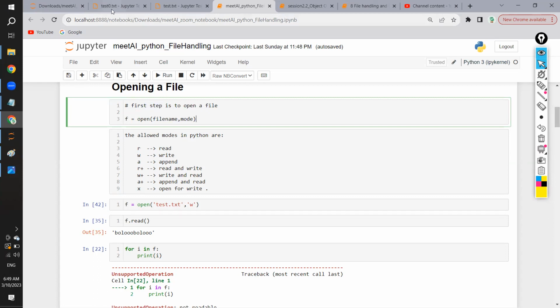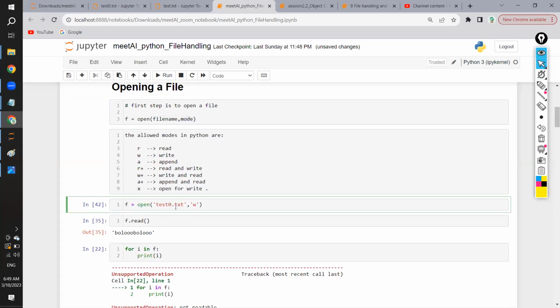Initially, first of all, I have just created test0.txt, right? So I will use test0.txt. First of all, I want to read. If I want to read, I want to open it in the r mode. So let me do r. That's done. And let's say f.read. There is a function to read the file also that we are going to see in detail when we are discussing how to read. So now we are still opening the file, but I'm just letting you know if at all I want to read.